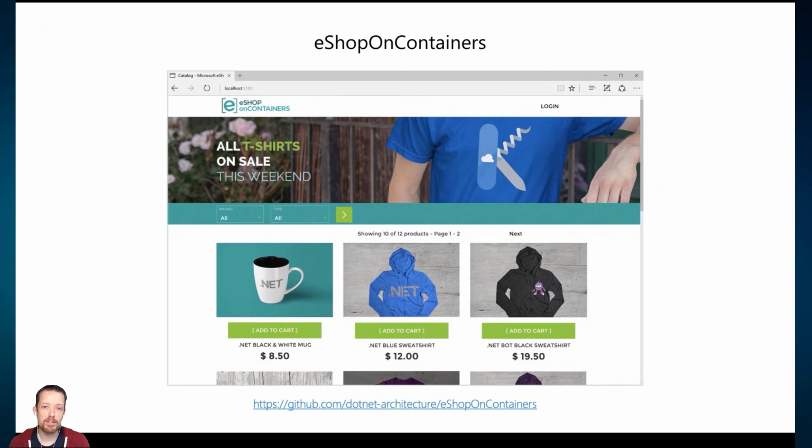So in the remainder of the session, we want to dive into some of the building blocks, show how they work, and see how they can improve an existing application. And for that application, we are using eShop. Now, eShop is a classic .NET reference application, and it's a web shop that lets you buy cool .NET merchandise and now also Dapr merchandise. And there are different variations of it, but the version that we are using is called eShopOnContainers, which is an implementation based on a microservice architecture using Docker containers. So let's have a look at the architecture.